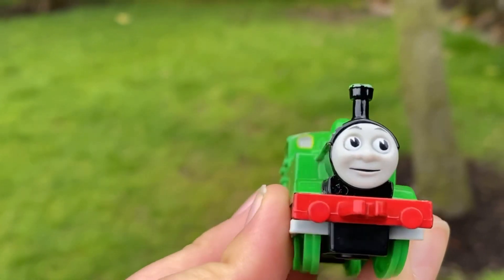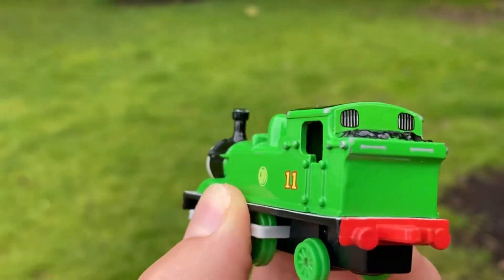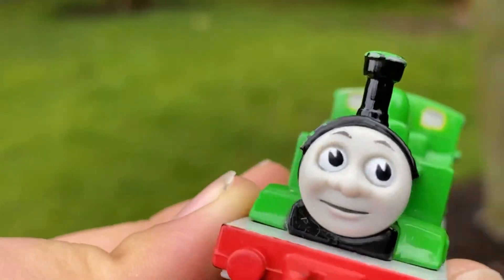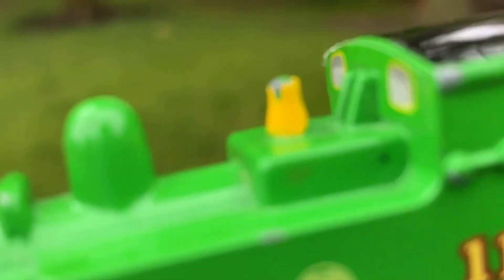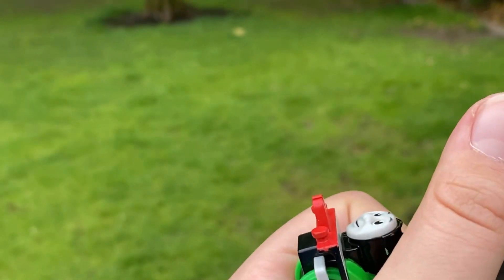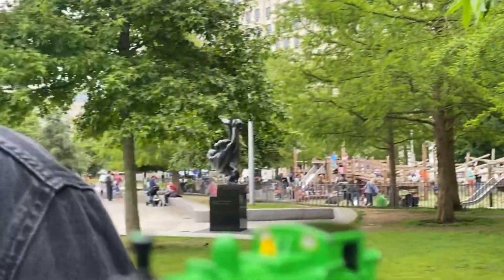So first off I want to say, when I first got him off Phoebe he was a pretty okay model — did have a few paint chips here or there — but after starring in all of his adventure he's gotten a few more, but he still works, so that's good. He'll be enough to star in all of his adventure too, so that's good.